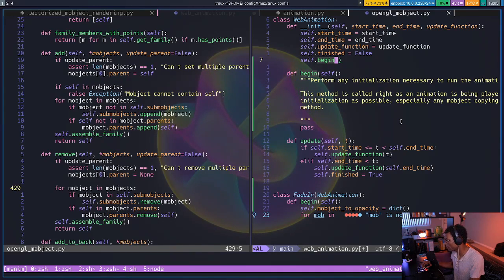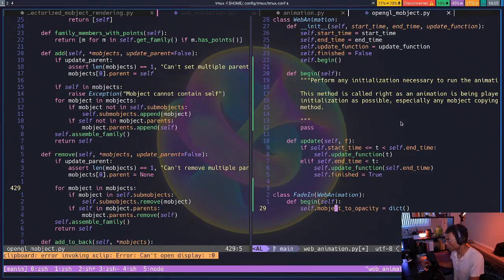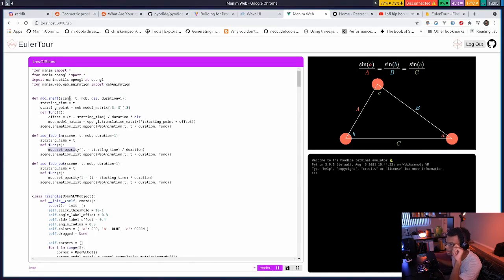How annoying. Okay, so let's see. Yeah, the shift has a mobject. The fade in has a mob. Oh, the fade out does take a... The add fade out takes a mobject. But the web animation itself does not.